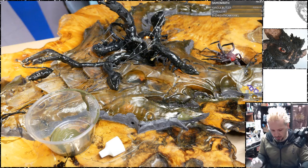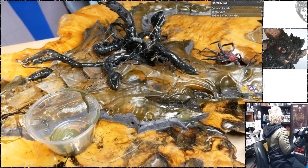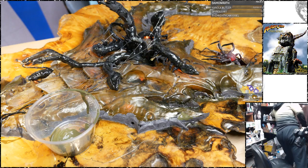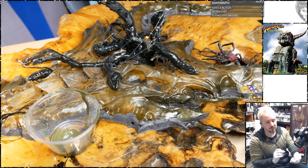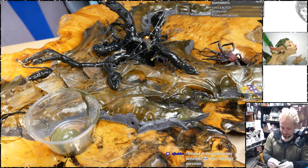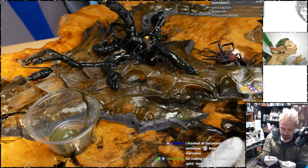So what does it need? It needs to be a bit darker. I think the tone might be right. A touch of black. Some of this decades-old Reaper miniatures paint, because I'd like to get through this stuff before it's completely useless, which I think it's probably at that completely useless point already.